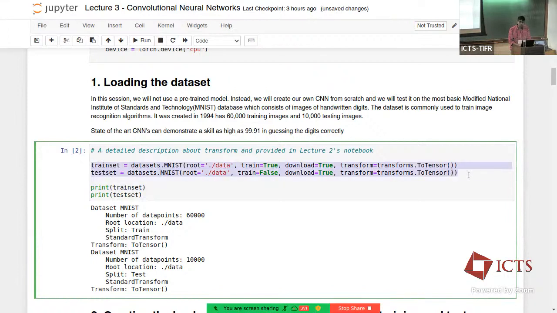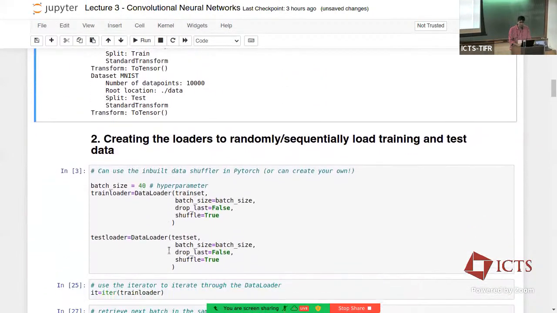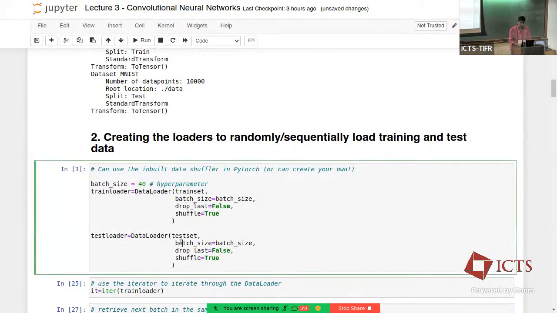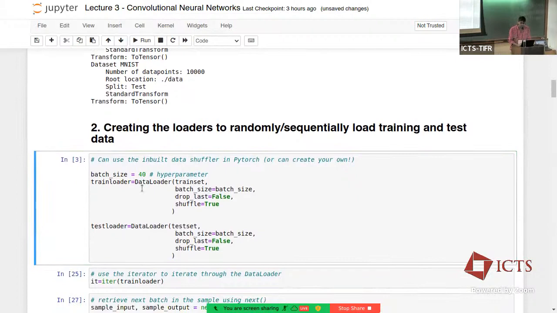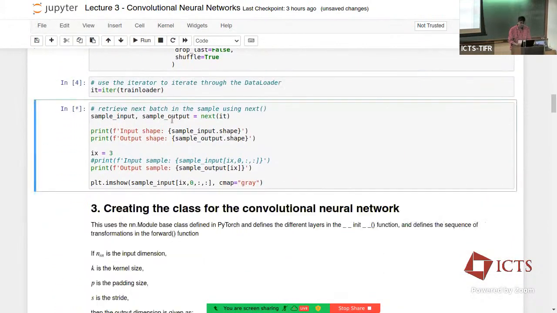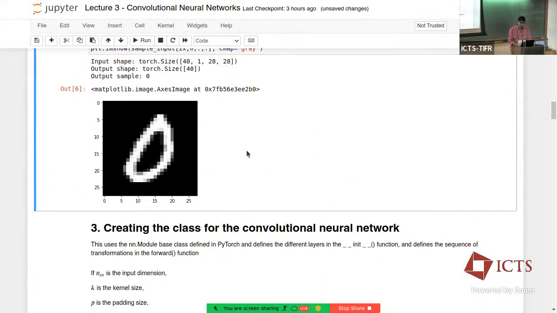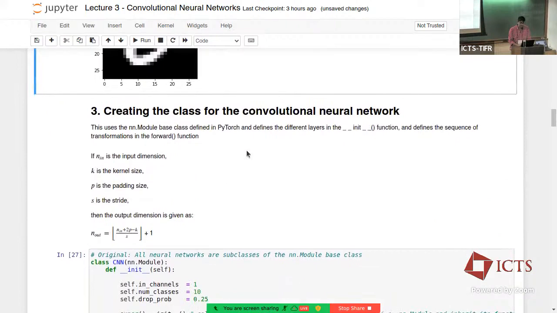You load the training set and the test set just as yesterday, and we are working on the MNIST data set again, and again the number of data points are 60,000 and 10,000. So we don't have to worry a lot about this because we have seen this yesterday. Now batch size, again we start with a batch size of 40 for now. And we can try to just visualize our output randomly, and these are handwritten digits.